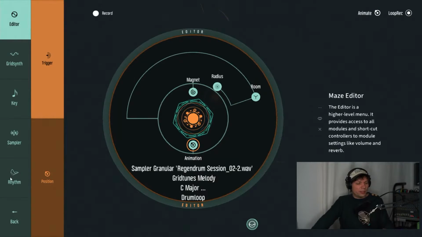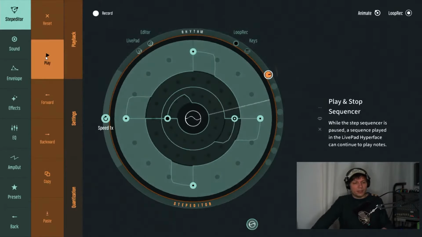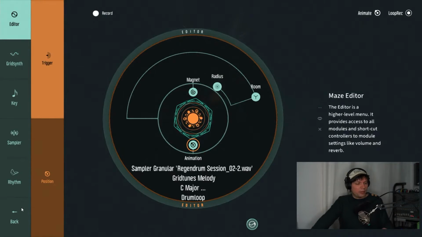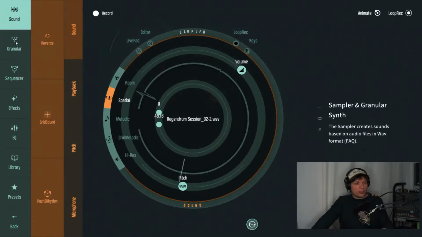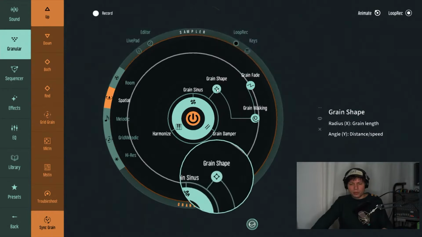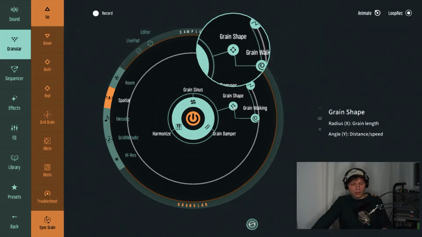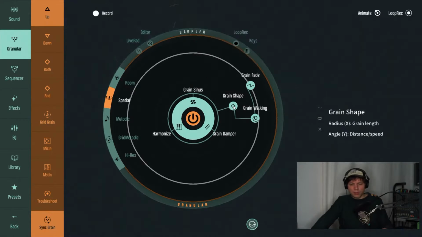Just go to the editor, to the rhythm section, turn on the rhythm again, maybe just change a bit the grain shape tempo. Sounds nice. Also could turn on the room again.